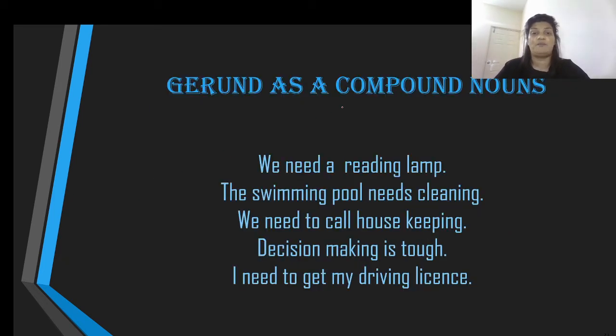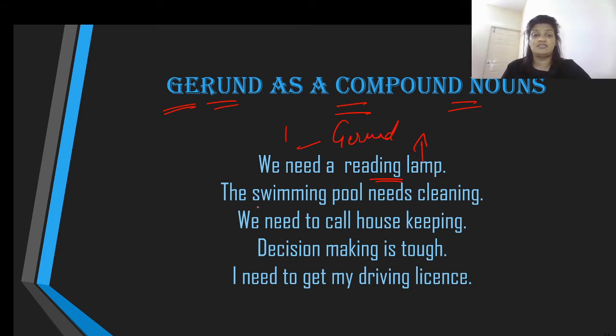Next is gerund in compound nouns, like we need a reading lamp. We need a reading, does it make sense? Lamp does make sense. If you say we need a lamp, yes, of course it does make sense. But when you say a reading lamp, it is one word. Now here you have an ing verb, obviously functioning like a noun, and it has been combined with an original noun, right? So noun plus noun, we get a compound gerund here. Therefore, this is our compound noun, which is a gerund.